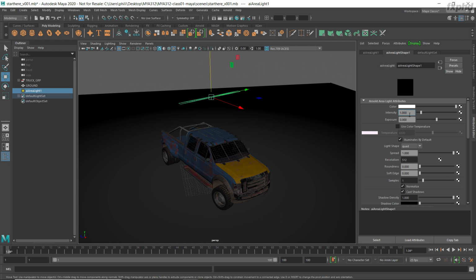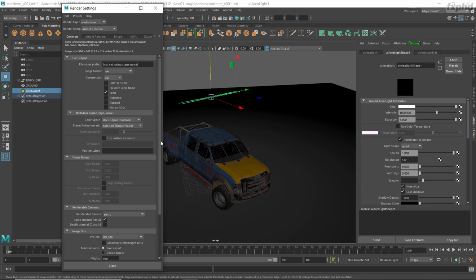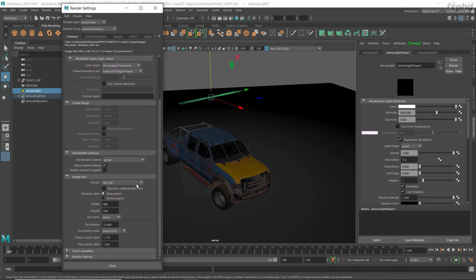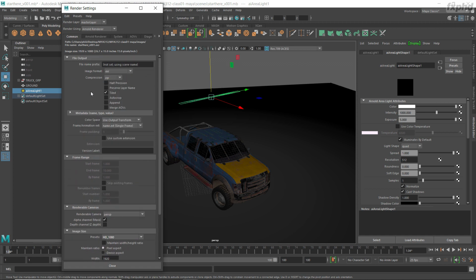And as some default settings, I'm going to change the intensity to 1000 for now and turn our exposure all the way up to 5. Let's head over to the render settings, and we're going to put in just a few default settings here. Let's shift from HD 540 to 1080, just so we've got plenty of resolution to play with.